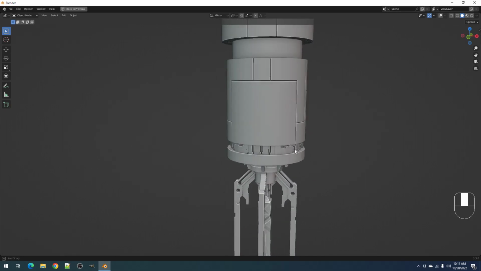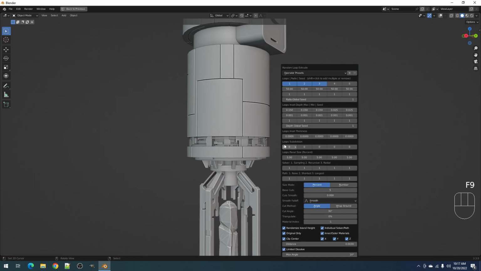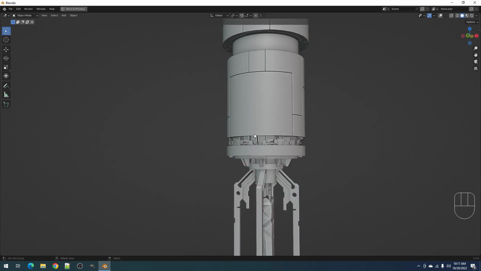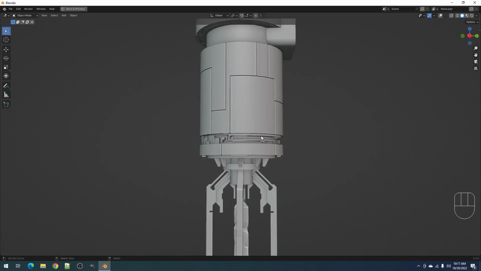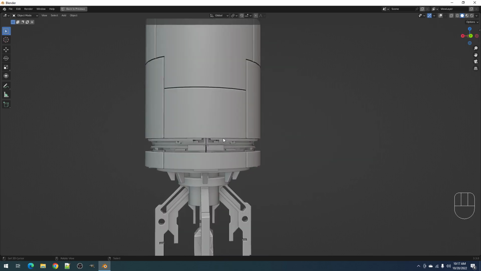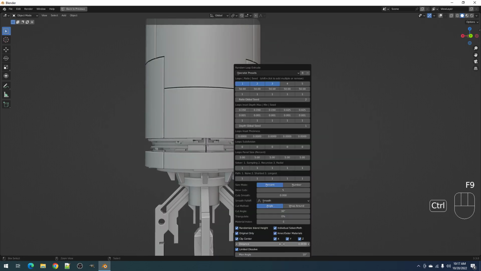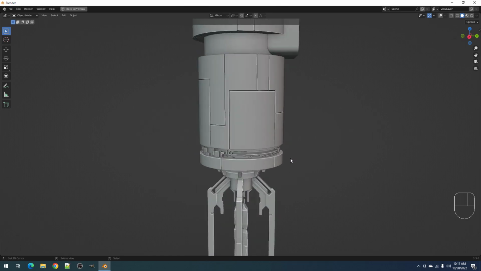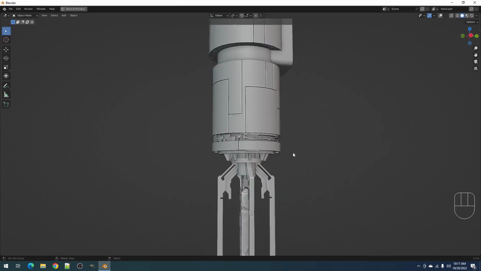Okay, so we're going to choose a shape that looks like an inner mechanism, which essentially is going to fool the viewer into thinking that it is an inner mechanism, not just some randomized shape.